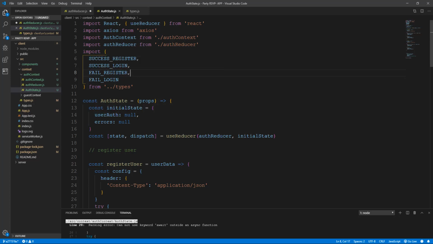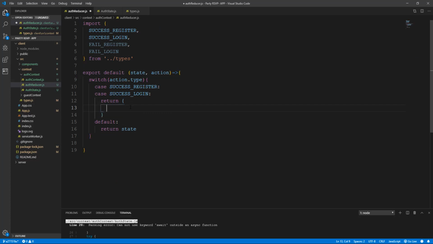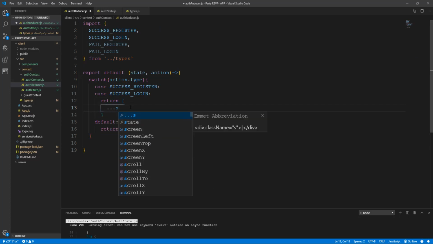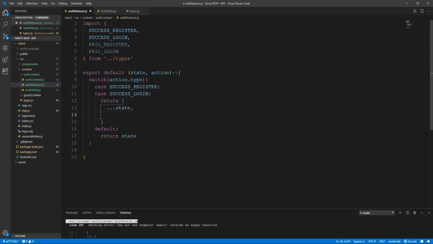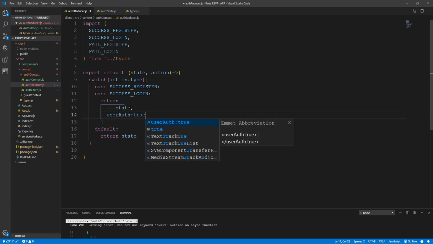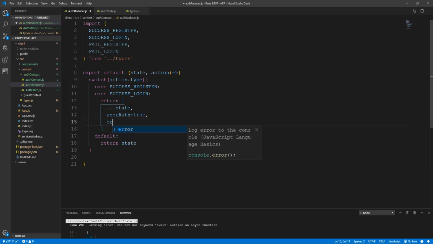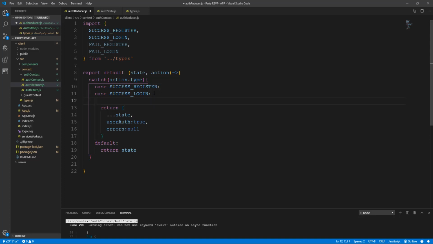Okay, we want to set this user auth. Of course we're going to copy our state, and then we're going to set user auth to true. Alright, and we're going to set our errors to null, just in case they have anything.